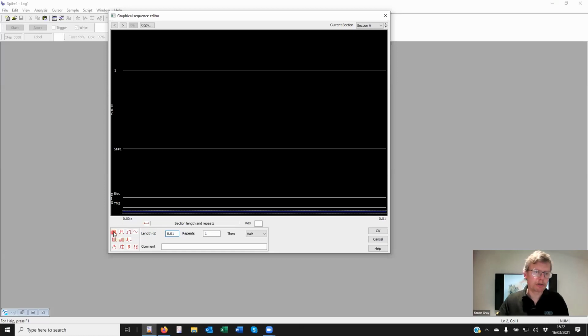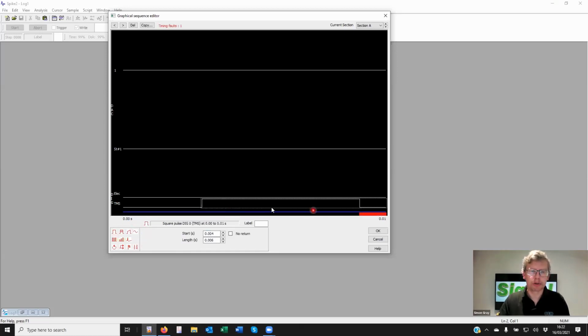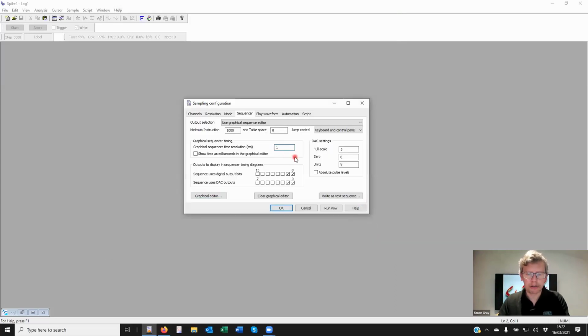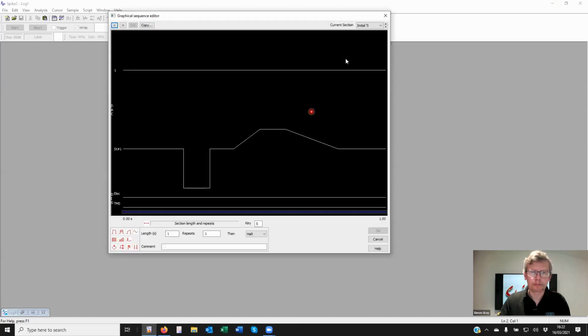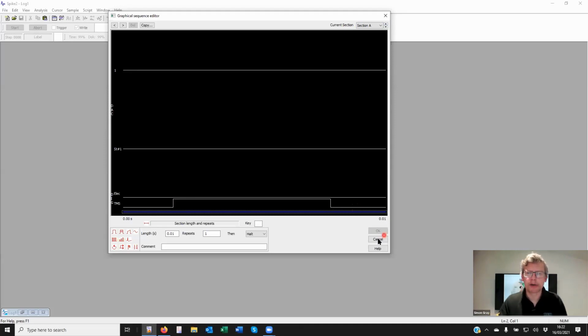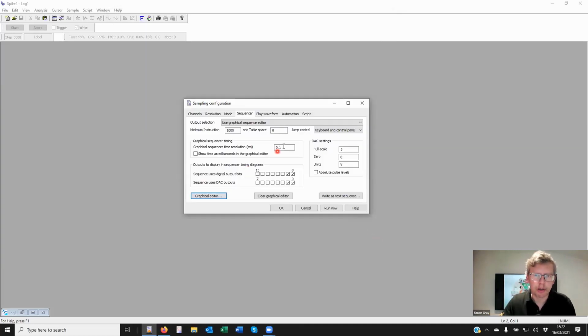At which point we would place one digital output on the screen. No, I'm going to have to increase the resolution there. Okay, Graphical Editor. Okay, so there's no errors anymore. You saw the red, I hope, coming up. In fact, I think I'll put that back to 1 millisecond. It's a good talking point.